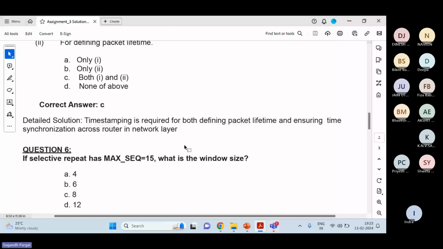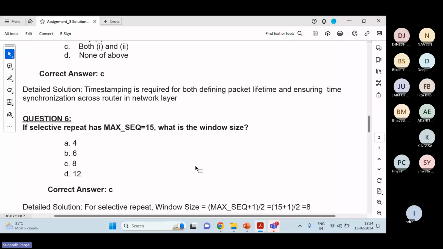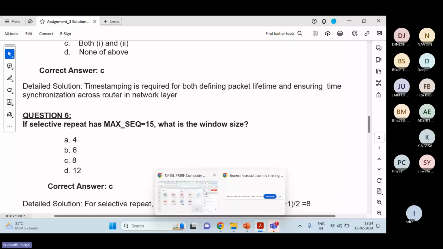For selective repeat, the window size is (max sequence plus 1) by 2. So here the answer is 15 plus 1, 16, divided by 2, that is 8. I assume everyone has given the correct answer. Right.